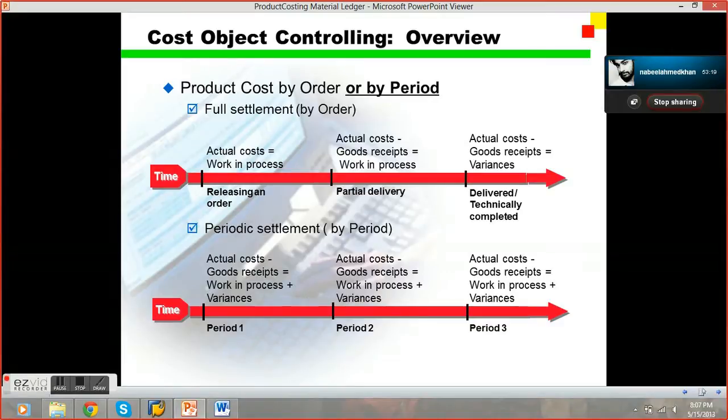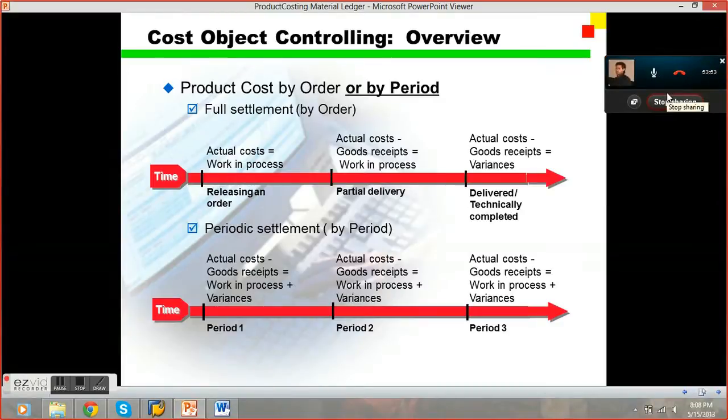You have spent X amount of raw materials, everything to produce a Toyota Camry, for example. So let's say $18,000 in your books, the standard cost of this Toyota Camry is $18,000, but the actual cost you spent is $19,000, right? So your variance is $1,000 negative because you overspent, right? That's called variances.